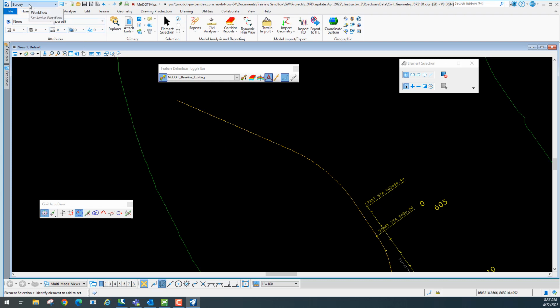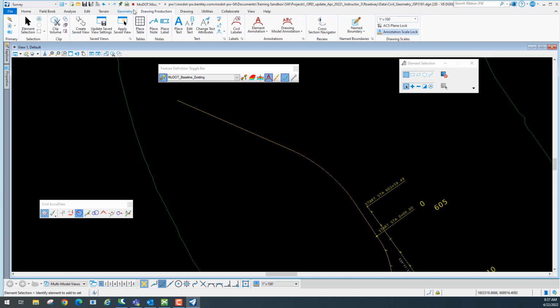So in the Survey tab again, and this is also the same as in the Open Roads Modeling tab, we can go to Drawing Production. Okay, so find geometry. Just to the right of that is Drawing Production. There are several tools in here we're going to look at through this process. The one we're looking at right now is the Element Annotation. So you can do the down arrow on it if you want to, or you can just pick the A with the arc on it. Your icons may look slightly different depending on the size of your monitor. But we're going to pick this Annotate Element.